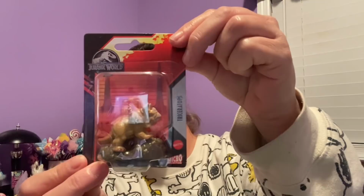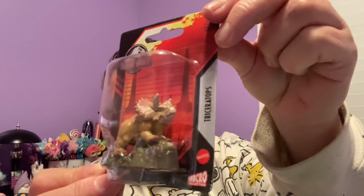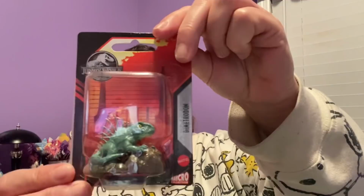And then we've got this guy here. And this is a brand name. So Mattel, that is a brand name. There's the glare off a little. Maybe I can go a little closer. There you go. There's a good shot. Last but not least, this one who, again, I don't know. He looks more like a lizard than a dinosaur, but I guess that would be the same family. So there's that. Alrighty, moving on.